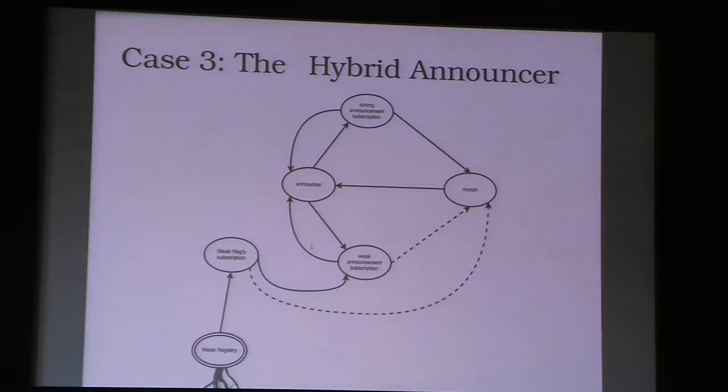When we saw it in reality, it was much more complex because we had an object that pointed to an object, to an object, to objects, and we arrived at something like that. So in here what we have is a weak registry that is the root, and this weak registry is in here because the morph has two kinds of events. So we are registering strong subscriptions and weak subscriptions. So the question is, does this case leak or not?